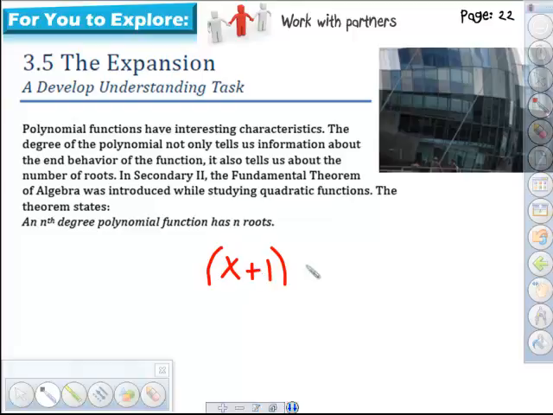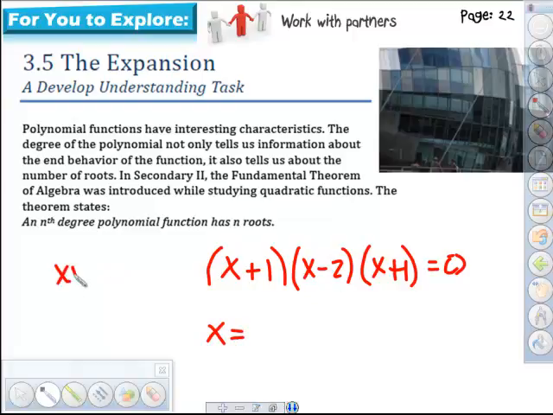If we had the factors x plus 1, x minus 2, and x plus 1 equals 0, what would be the solutions here, or what would be the zeros? Remember, we set each of these equal to 0, and that's how we find them. If I took that x plus 1 and set it equal to 0, we'd subtract 1 from either side, and we get x equals negative 1. So one of the zeros, or solutions, is negative 1, and then you know the shortcut. Basically we're just thinking, how would I get this to the other side? That would be 2, and then for this one we'd also get negative 1. Now do you see how this factor and this factor are the same?